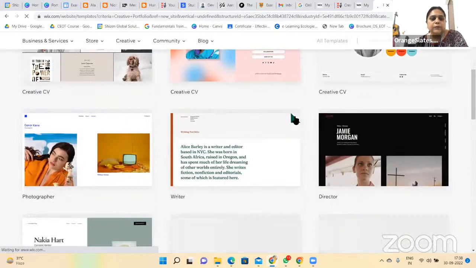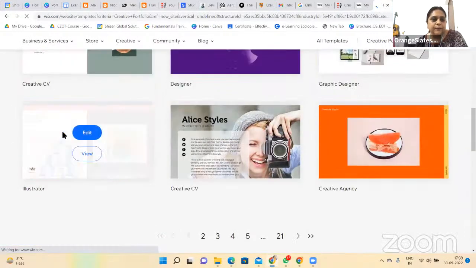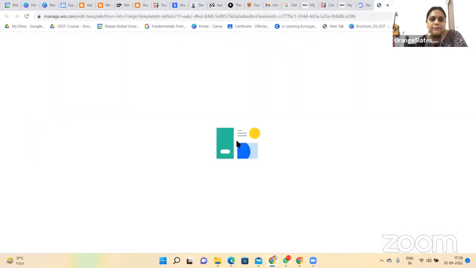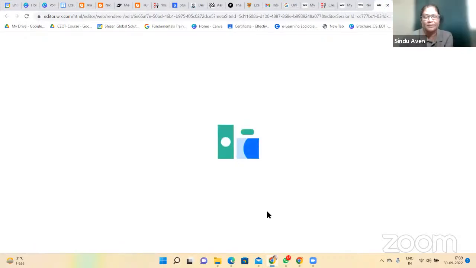So you can choose, there are so many available, you can choose any of the templates. Just because this is looking nice and bright, I have chosen this. And then it works like any other, a Google Slide or a Canva or anything. You can just go to the element, change it, and publish it, and it's good to go. I'll just show how it looks, and then we can go back to the presentation. It will take a moment, but it's worth a look.